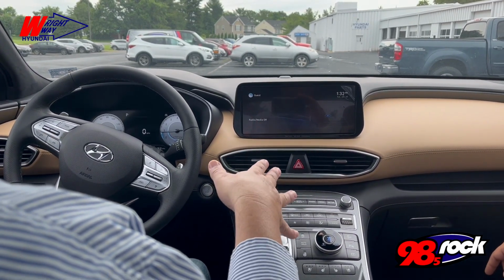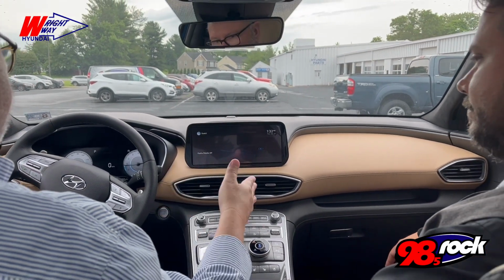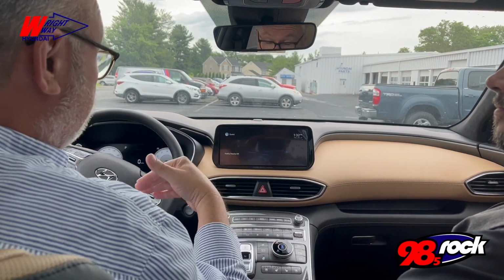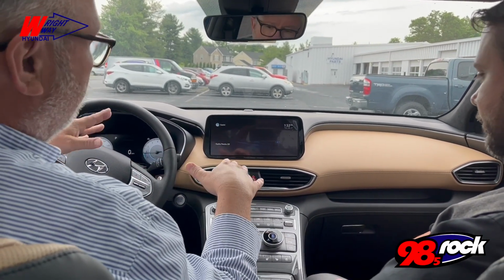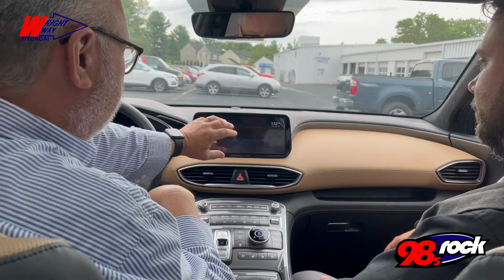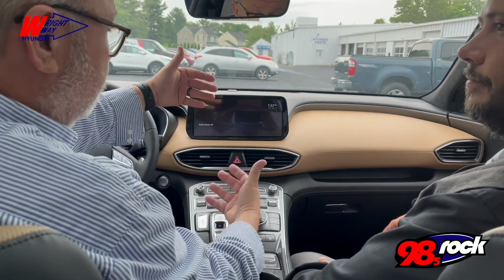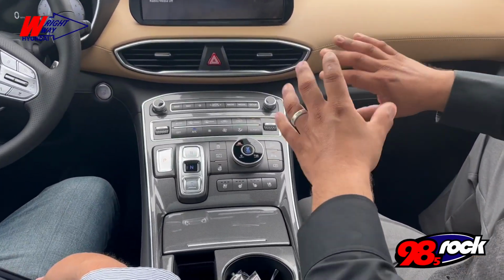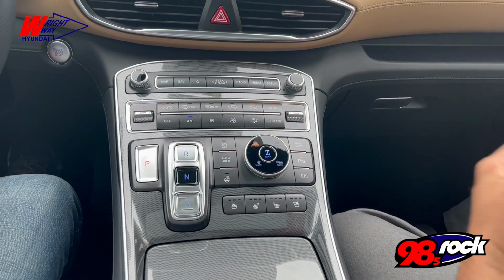So this is the 2022 Hyundai Santa Fe Calligraphy, but this level of options really comes in one package. One of the things that I love, now you get the upgraded Harman Kardon stereo system at this level, which is terrific, and it's going to sound great. But the infotainment system, pretty much everything that you can touch here is also down here with a more tactile feel. So they've really given you your options there, right? Yeah, Hyundai's really worked hard to add this sort of redundancy, because they don't ever want you to get lost trying to find something.